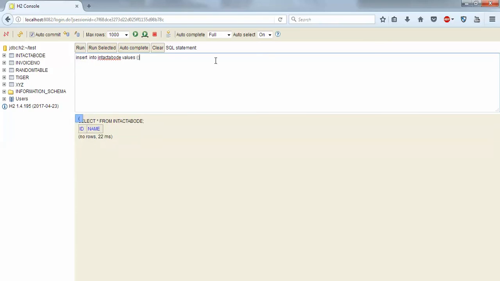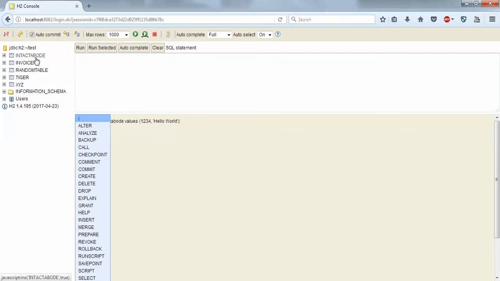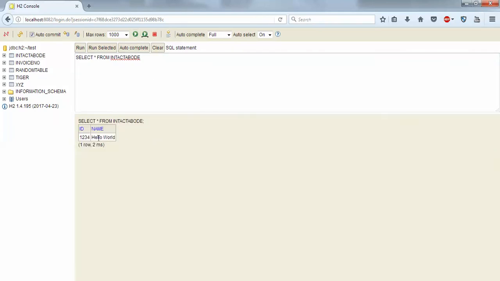Okay, we'll pass the ID value as 1234, comma, and the name will be hello world. I'll compile this program. See, this query is correct. The 1234 value and hello world have been inserted.